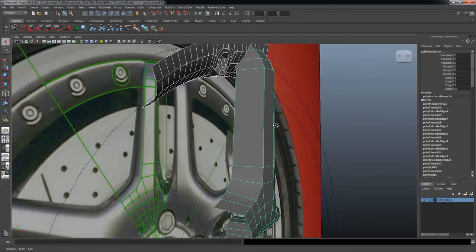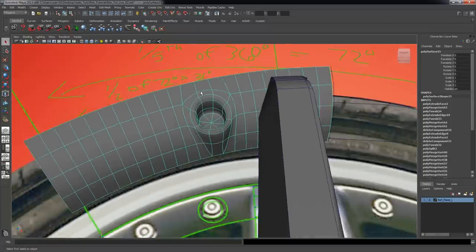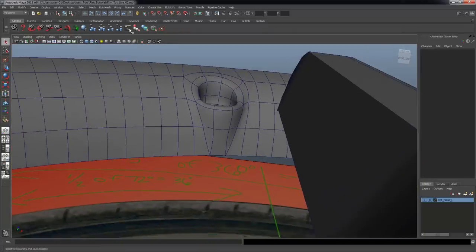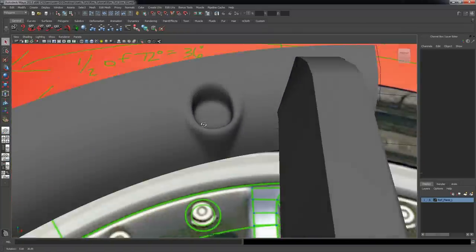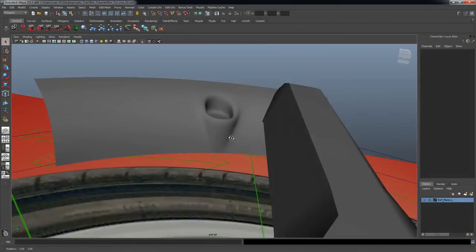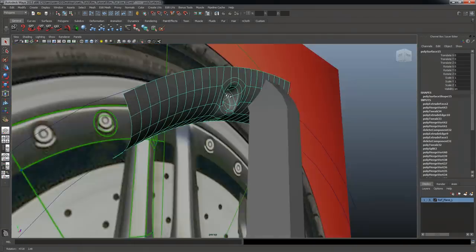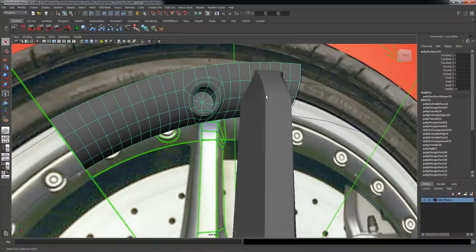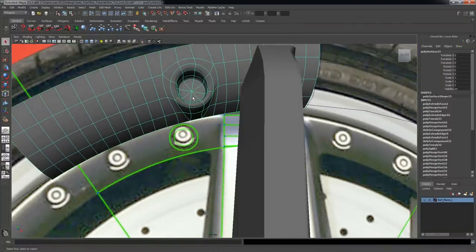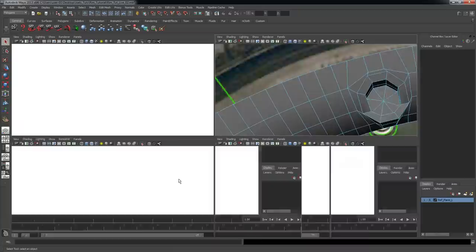We got our spoke. I'm just going to take a quick little preview of this by smoothing it out. I'll turn off my wireframe unshaded for a second. And that looks pretty good. Right now it's pretty nerfy, pretty soft. I'm going to do another pass at this, and we're going to come back and chamfer everything and harden everything up. So what I want to do here is I don't want to build this same thing again. I just want to reuse what I've already done.